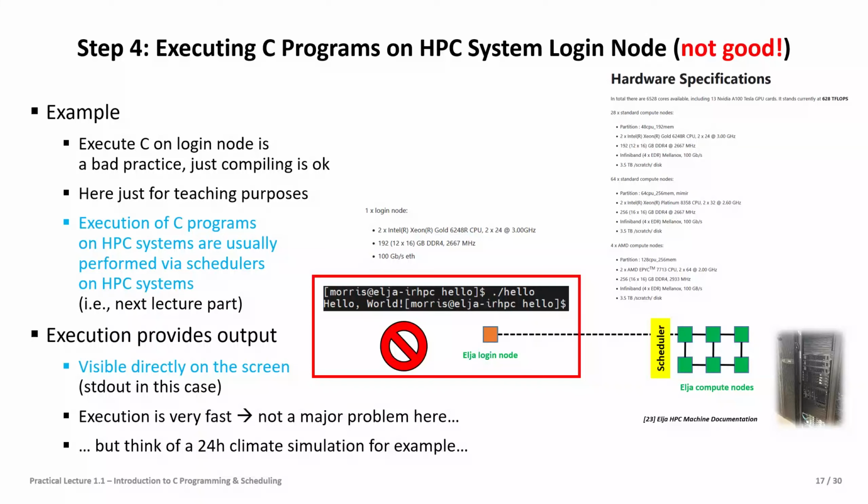Again, you would think, what a kind of big work, why should we do this? Firstly, think about that this is a toy example. Think now about a climate simulation that would run for 24 hours, potentially only on the login node. Firstly, it may be running out of memory quickly, but also not having the processing power to do that in parallel. So there are many reasons why the login node is really, as the name suggests, your point of landing. If you log in, that's what you are faced with. And from there, we use a Slurm scheduler or others on other HPC systems to really use the HPC correctly. That will be part of the second part of the course.